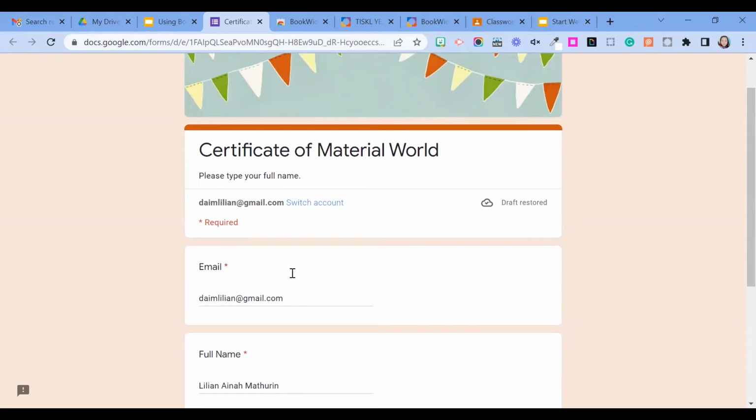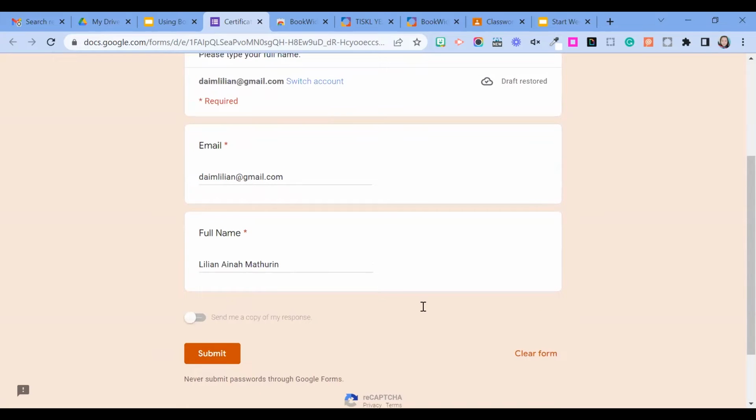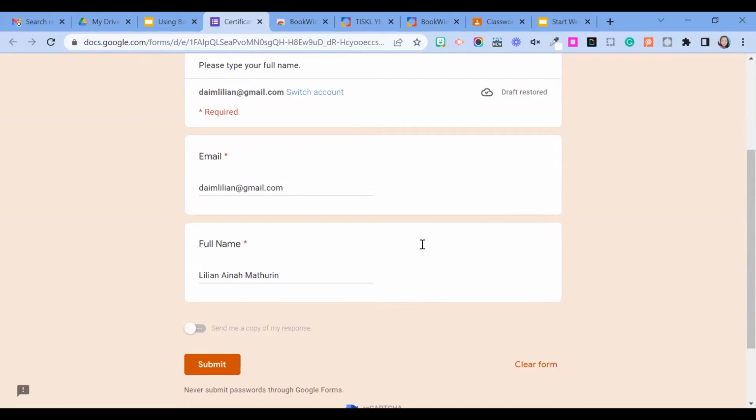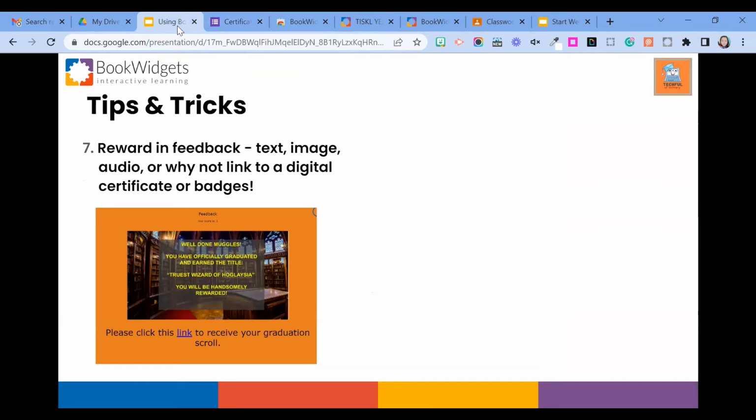If you are familiar with CertifyM or Autocrat, you can use either of those to generate a certificate, and then it will send to your email. So this is another way to give feedback or a reward. So be creative with your rewards.